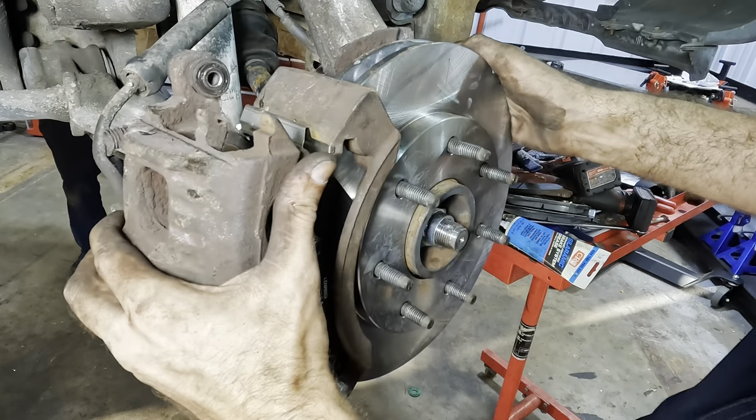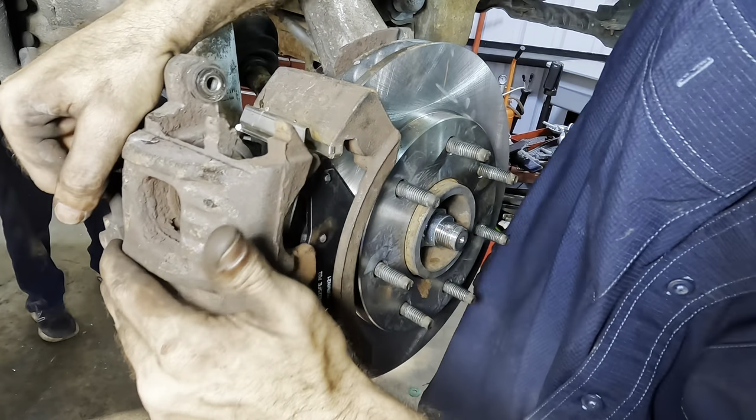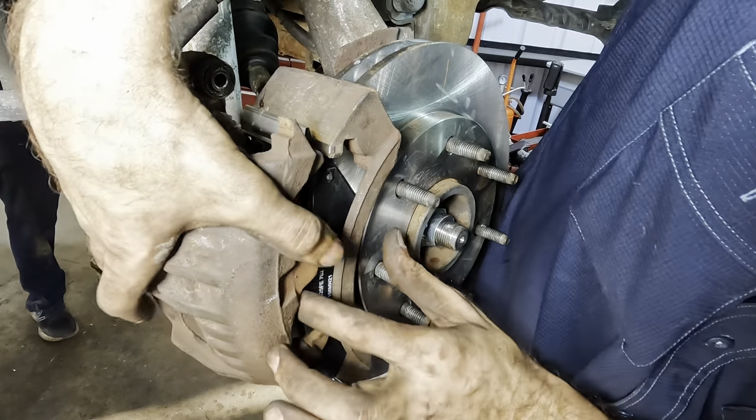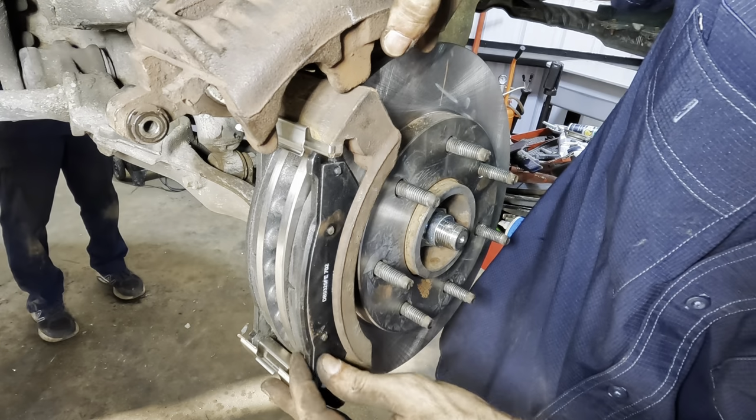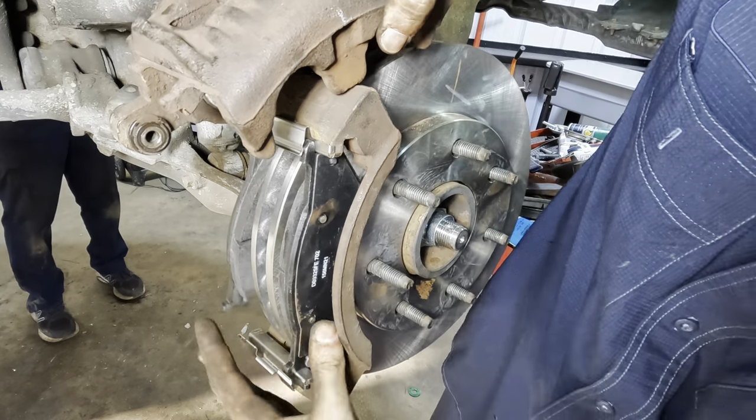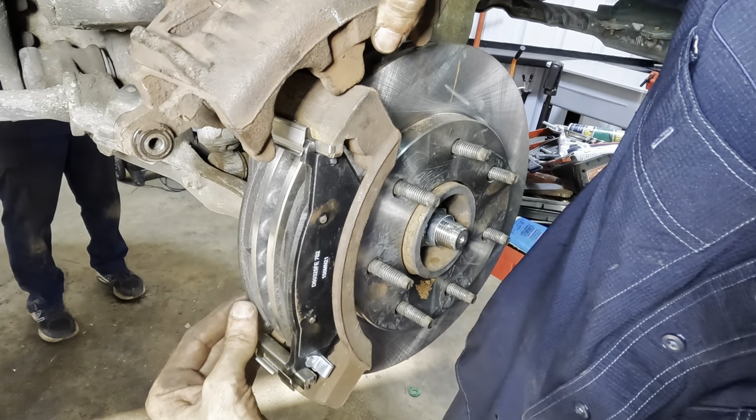Not very easy to do. It's not wanting. Oh no, my pad fell out. That's not okay. Get in there, brake pad. That might have had something to do with why it didn't want to go.